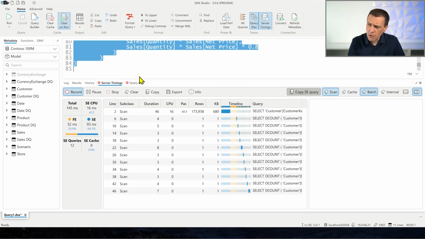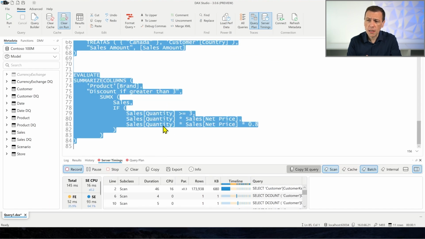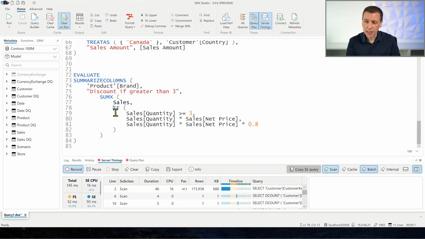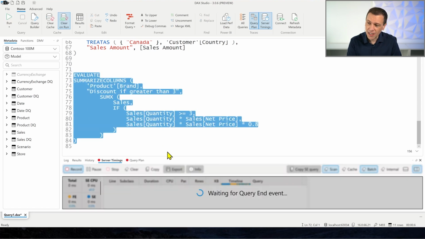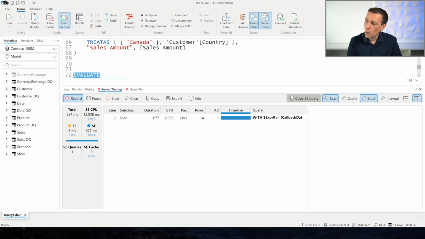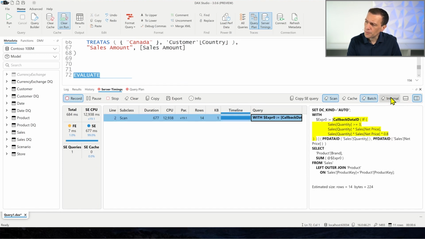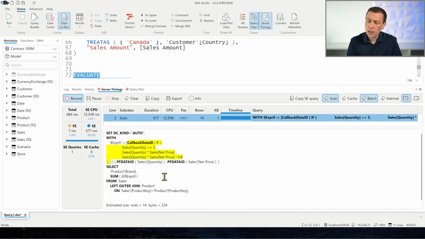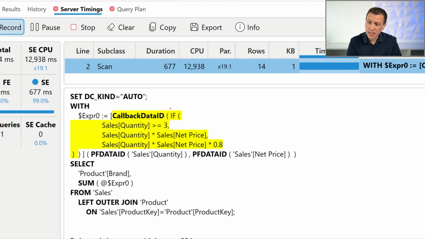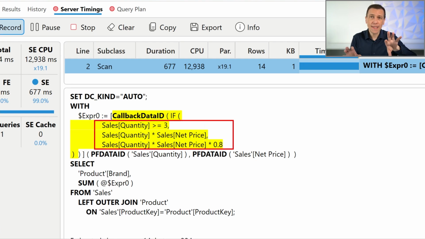I think that this is the last query I have. I just want to show you that this is a query where we are injecting an IF statement into a SUMX, and when this happens, we have a callback data ID. As I anticipated before, when we have this situation, we have the visualization of the callback data ID. What changed is that now the DAX code is part of the syntax highlighting.